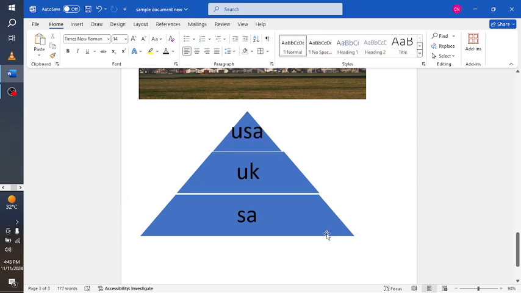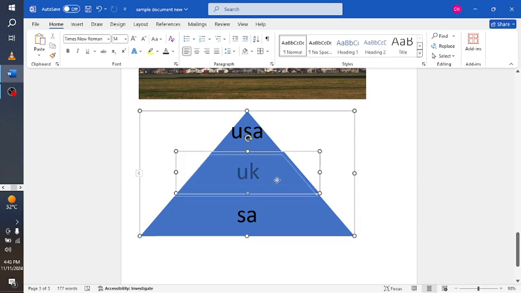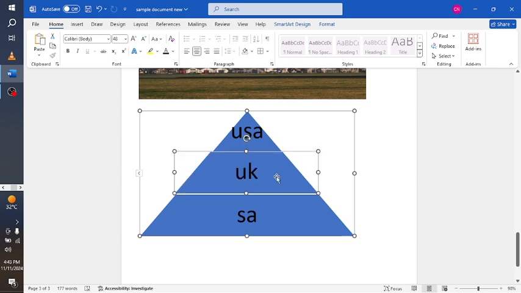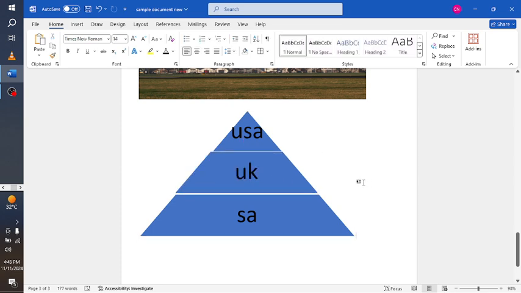So we have successfully added a pyramid. You can insert any other thing of your choice, you can explore other SmartArt. This is just an example of how to add a SmartArt.